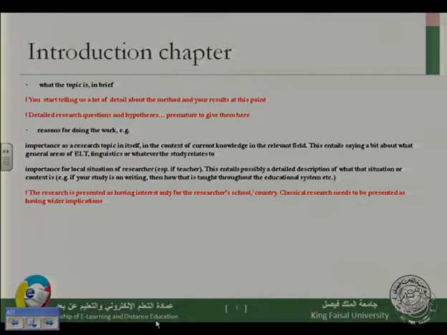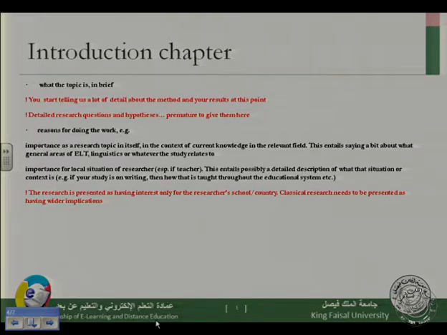Again, in red, this is not good to do at all: the research is presented as having interest only for the researchers, school, or country. Good research needs to be presented as having wider implications. And be careful. Yes, we said you need to tell us about your context, your school, but remember that your research would have wider implications.